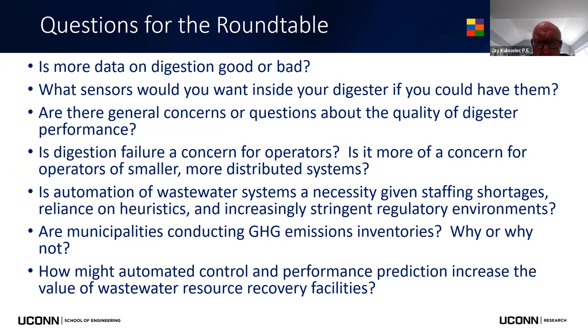I have a question for the group. I'm from Connecticut, and I practice in Connecticut most of my life, but also in other places. Does anybody think there's going to be a new municipal anaerobic digester in Connecticut? Because right now, the list is pretty short. It's zero. Yeah, this is one of my goals in life, to get more anaerobic digestion at treatment facilities. But you ask a good question.